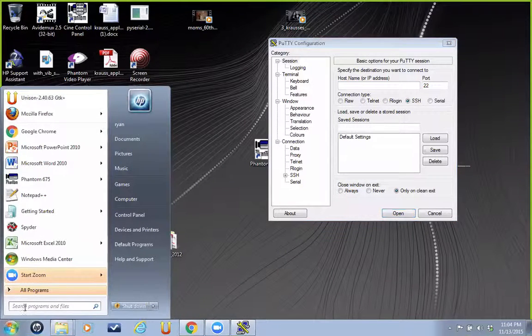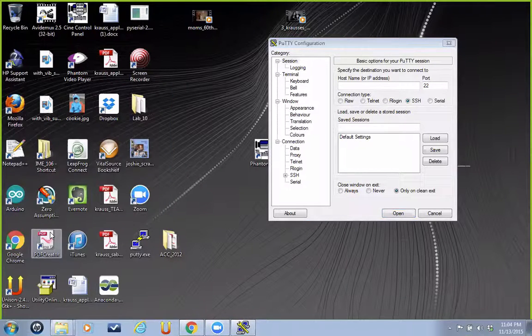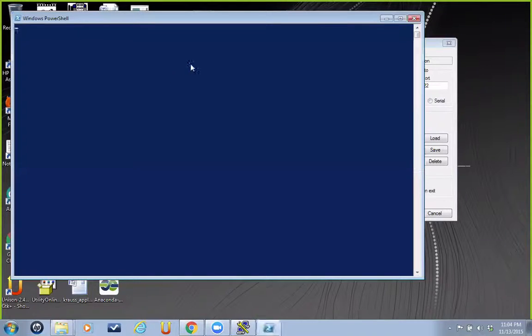secure shell into. That should be the post-it note on the computer. But if you wanted to double check it, you could open up a PowerShell and just try to ping the address if you know what the address is.